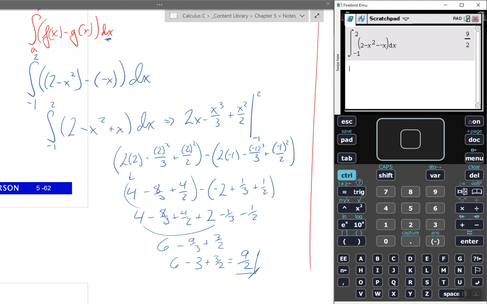So now we're ready to take the antiderivative of this. The antiderivative of x is x squared over 2. The antiderivative of x squared is x cubed over 3. And the antiderivative of 2 is 2x. So very similar to what we had in the previous problem. We're still going to have fractions. It's actually the exact same antiderivative. We got a positive 2x. So they're slightly different functions, but we get the exact same antiderivative, which means our answer should be 9 halves. I'm going to go out on a limb there and guess 9 halves.